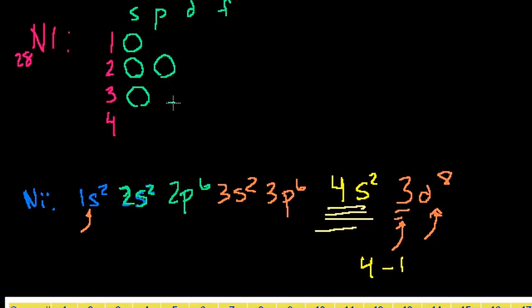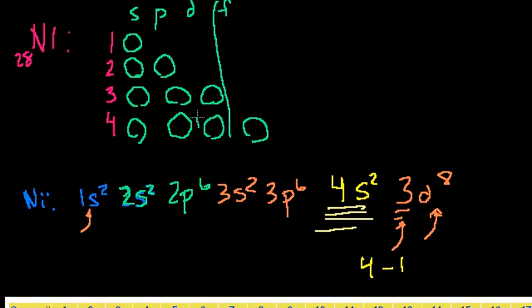Well, let me actually draw it. So what you do is, these are the shells that exist, in green. What I'm drawing now isn't the order that you fill them. This is just that they exist. So there is a 3D subshell. There is not a 3F subshell. There is a 4F subshell. Let me draw a line here just so it becomes a little bit neater.